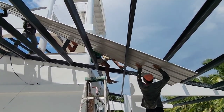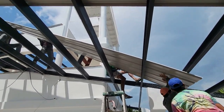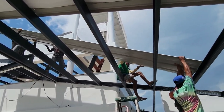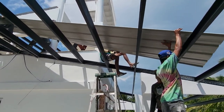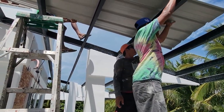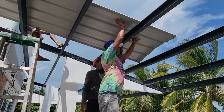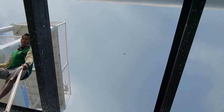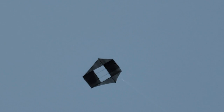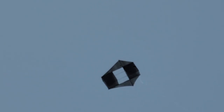There you go. There you go. I'm gonna get this ladder on the other side. And everybody's got kites flying. Let's see, there's one there. It's not a UFO, okay? Don't launch an investigation here. And then there's, I don't know if I can get them or not, man. There's like five more in the distance. We'll get them later.